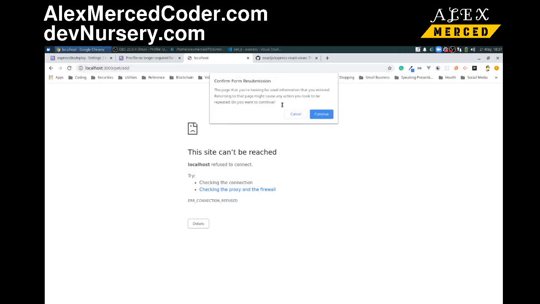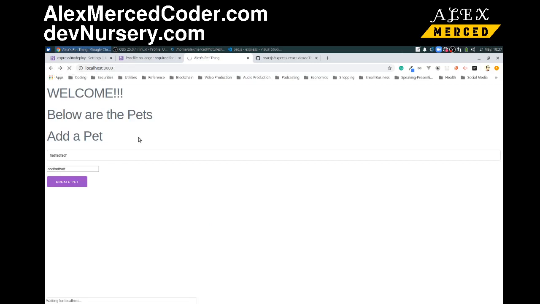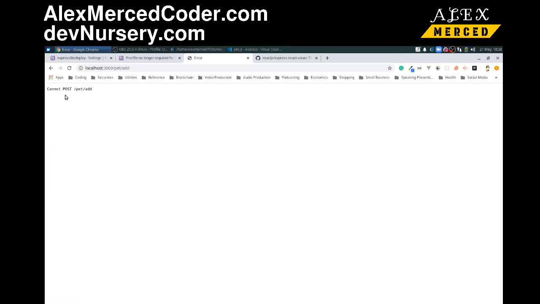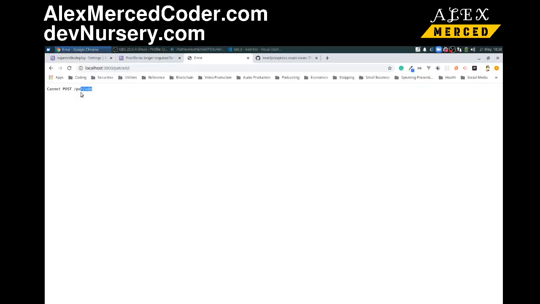Okay, let me go back to the previous page. Refresh. Gibberish. Gibberish. Cannot post pet add. Oh, it's looking for pet add. Ah, that doesn't match new add.